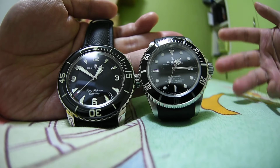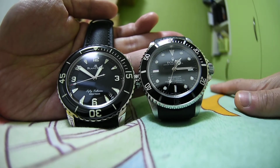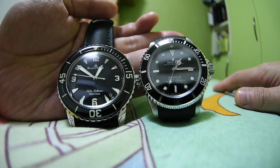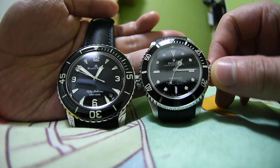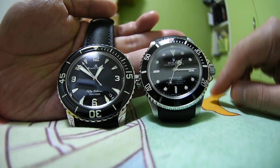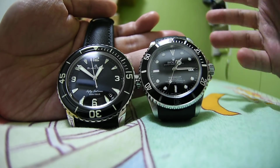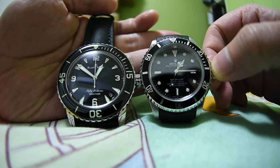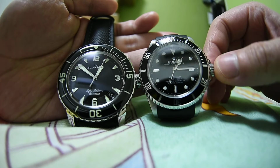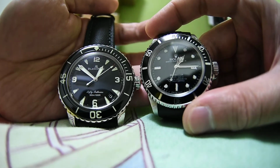But if you have a bigger wrist size, let's say 7 inches, 7.5 inches, or even 8 inches, under extreme cases, I think you will like the Blancpain better than the Rolex. So for those of you who have a bigger wrist size, I think Blancpain is gonna be better. But for me, I will take the Rolex because I have a smaller wrist size. All right, guys, so this is basically it, the comparison of these two of my favorite divers. So the winner goes to the Rolex for me.